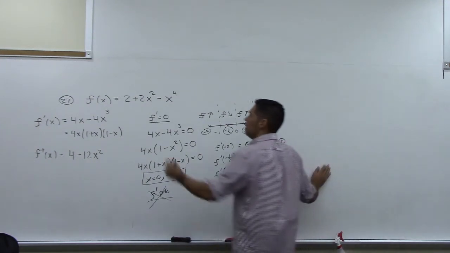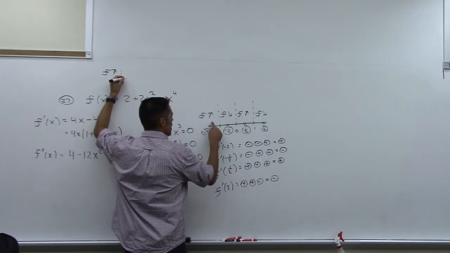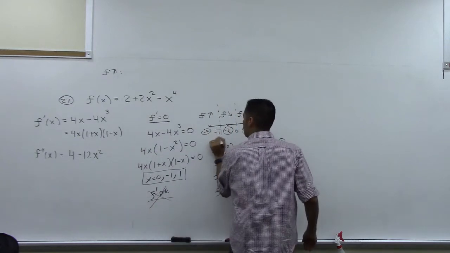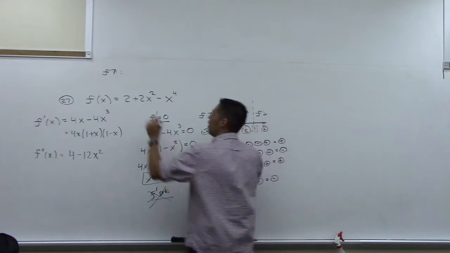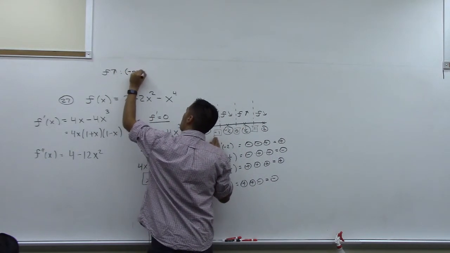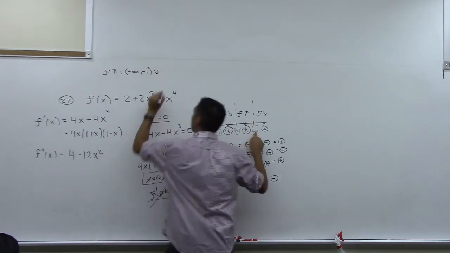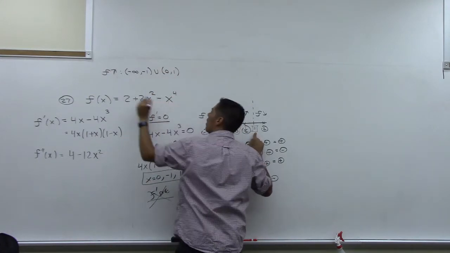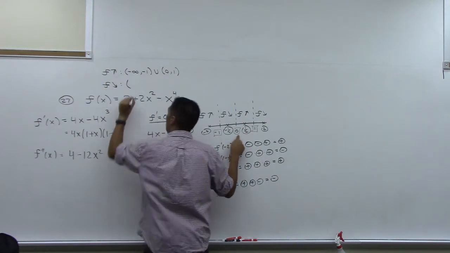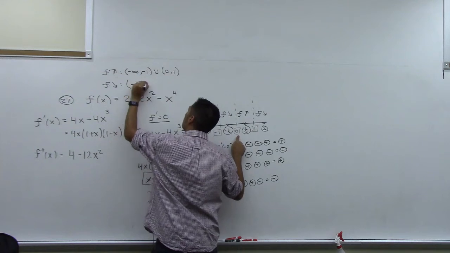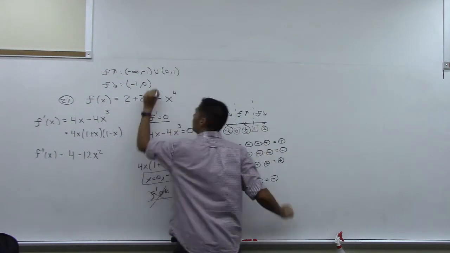We have that f is increasing, and -1 was a critical, 0 and 1. So it's to the left of -1, so negative infinity to -1, unioned. It's also increasing from 0 to 1. All right, it's decreasing from 1 to 0. I'm sorry, -1 to 0. And then it's also decreasing from 1 on forever.